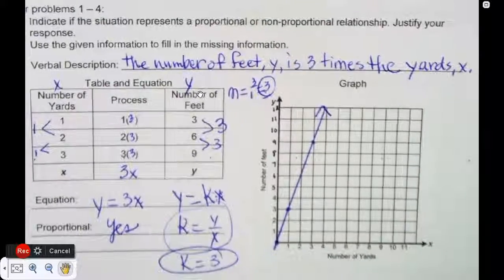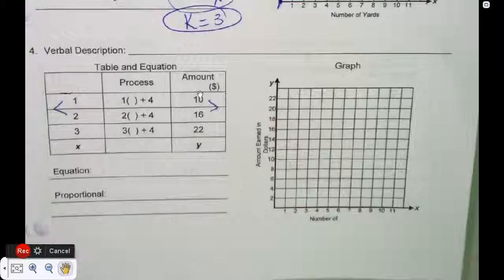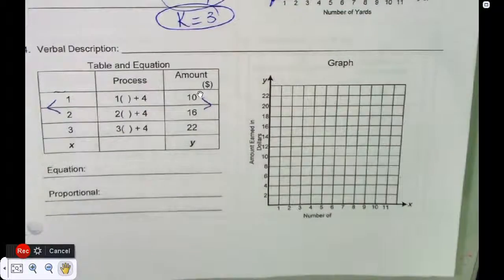We have it. I hope all this is coming together now. It should. We've done the same thing for 3 weeks, guys. The same thing over and over and over. I thought verbal description was right. Well, yeah, it can be. There's all kinds of ways to do verbal. Thank you for asking that. Yes, it could be a story. Okay, we're about to do a story on number 4.